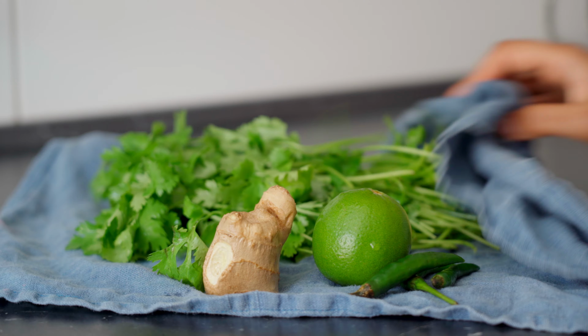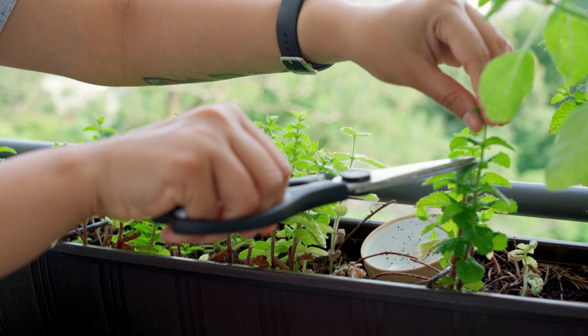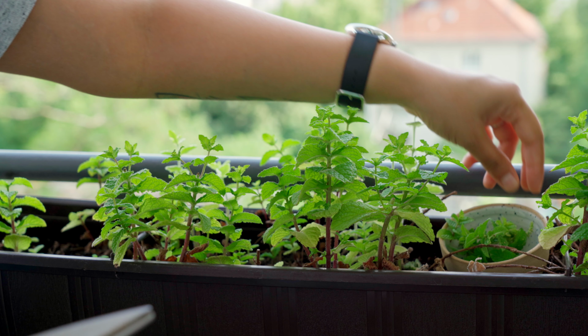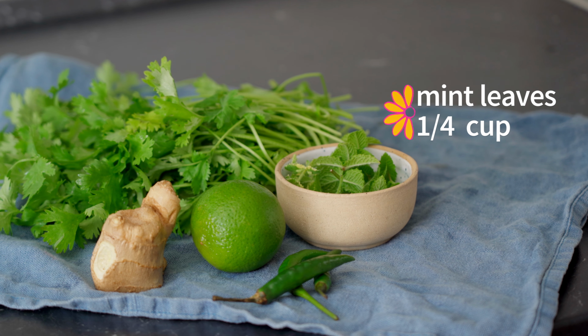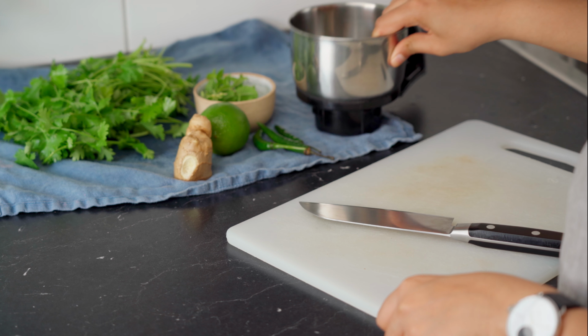This chutney is also referred to as pudina chutney or mint chutney, but often misleadingly so, as the component of mint is much smaller in comparison to the coriander. And that's because too much mint would make this chutney bitter. Nevertheless, it's still an important ingredient. And so we've got a few sprigs of fresh mint from our balcony.